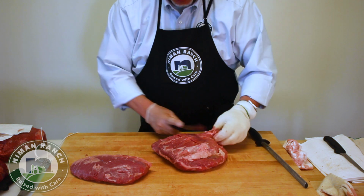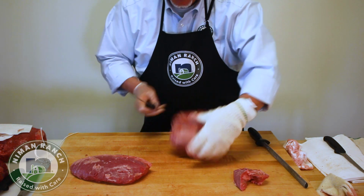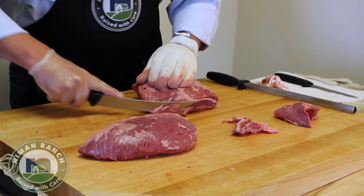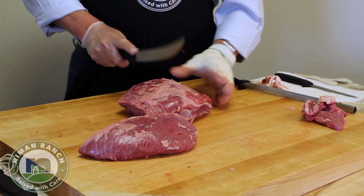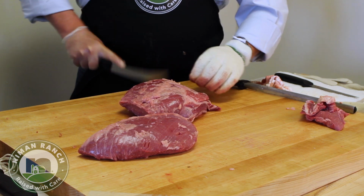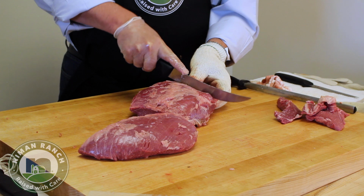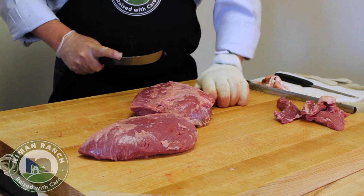And then on the other side, we'll clean it up just a little bit. We'll take a piece off here, and we'll get our sirloins out of this side. So again, very simple cut. On the sirloin side, we'll face it off just a little bit. Again, we can go into an 85 grind, a stew. You can make kebabs on this. This makes an awesome kebab, amazing kebabs. But you can have a petite sirloin steak.